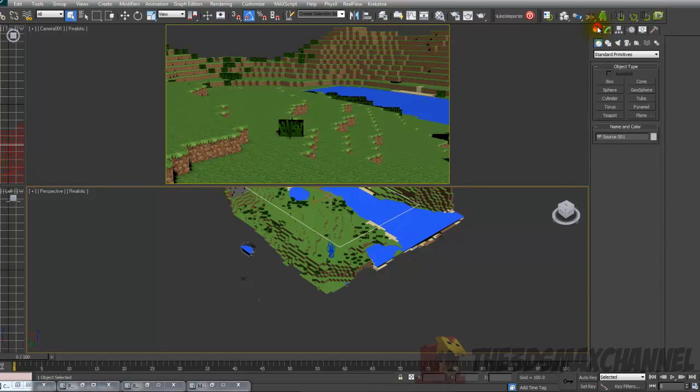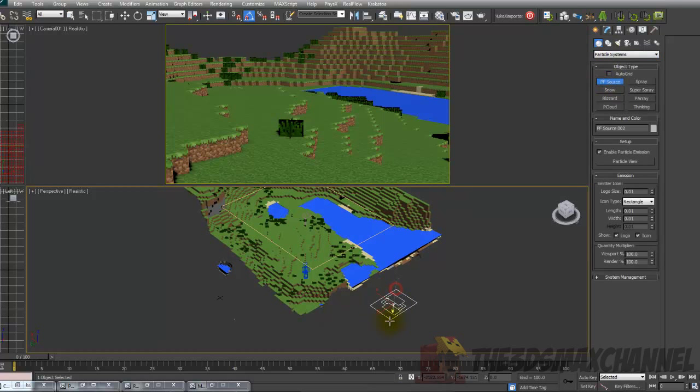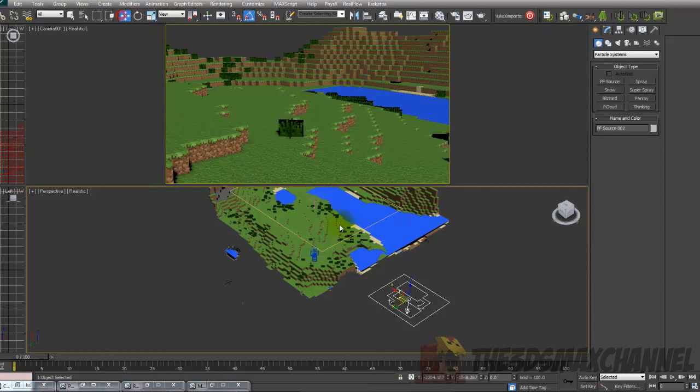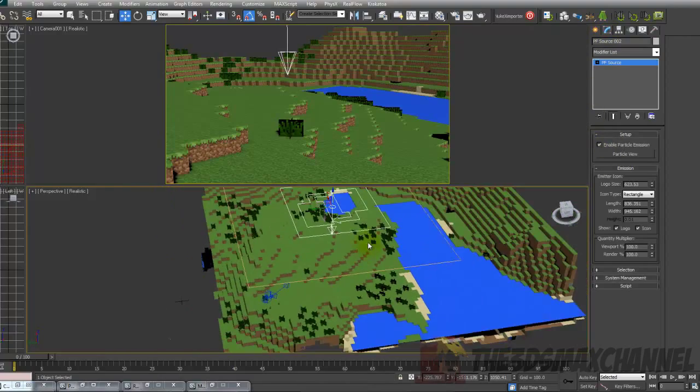Go to create, and under the drop down box under geometry, go to particle system and choose PF source, and just drag a box and then move it to the location you want it to be and change the length and width.